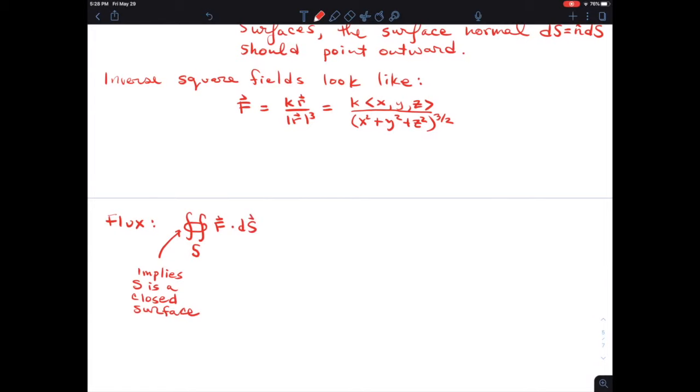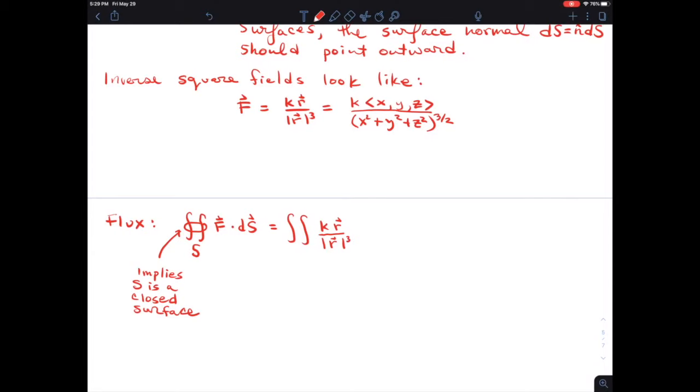Okay, so we can go ahead and just put in our field. Actually, I'm going to put limits on this right away, I think. So I'll just do a double integral here. Now the field, I think I'd like to use the original form. This is k times r, the position vector, over the magnitude of the position vector to the third power, like that.